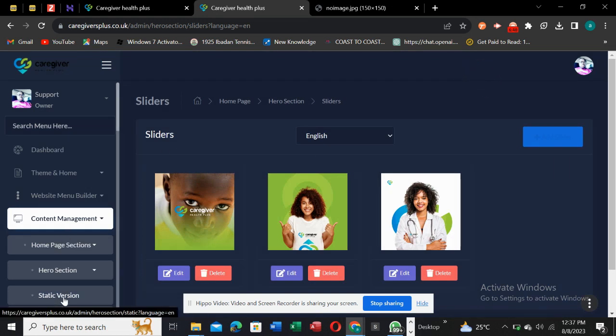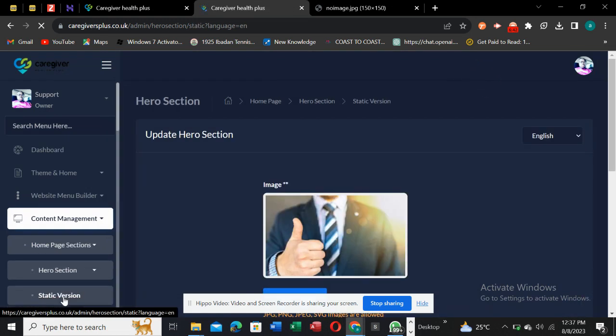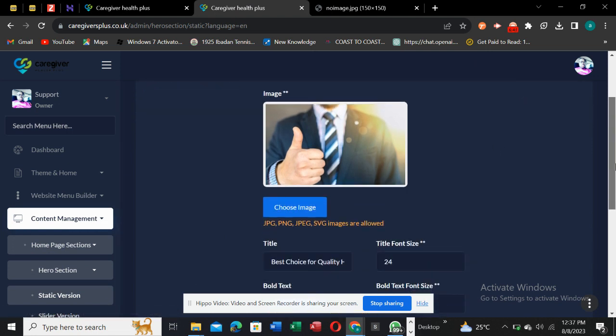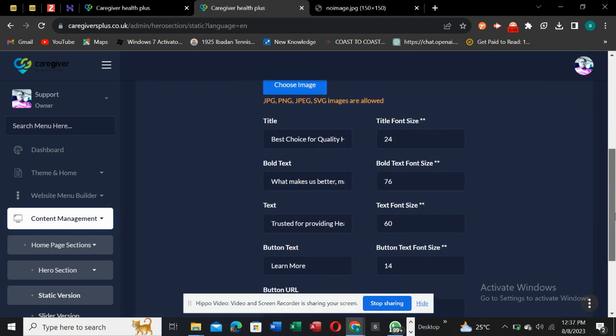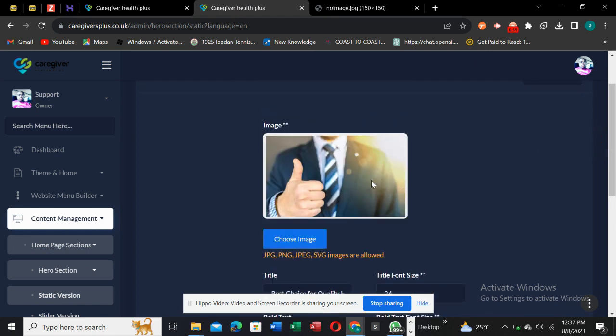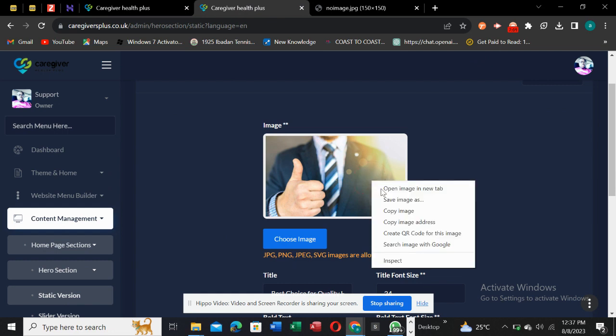So for the static version, I said it's more or less like you want a fixed picture, you don't want any movement at all. That's what the static version is all about. So you had your picture. As I said earlier in the slider version, if you want to know the right dimension of image you're making use of, you just right click and click on open image in a new tab.